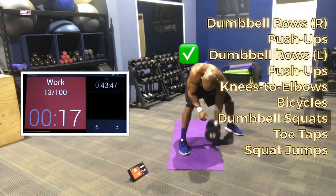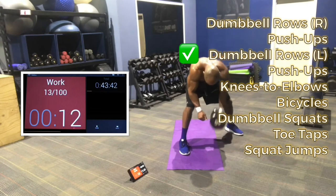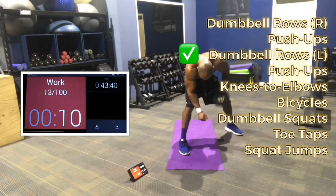Knock them out. Push. Come on, guys. Don't stop fighting. Come on. Finish this round. Come on. Let's go. Almost there. I know it hurts. It's supposed to hurt, guys.